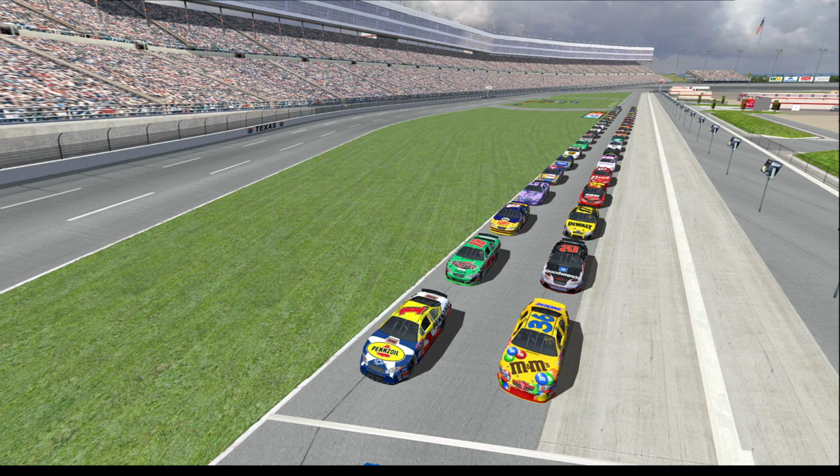And I'm joined in the booth by Trey Bardo. Trey, this has always been one of the more chaotic racetracks on the schedule. Even though it's one of the newer tracks on the schedule, there have been some pretty big hits, pretty big moments over those past few races that we've had the track, including your last race here. You ended up going like crowd surfing on top of a few cars right here on the front stretch. What is it like racing at the Texas Motor Speedway with how fast this track is and how close everyone has to race together?